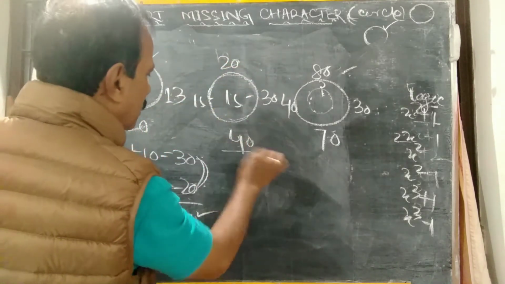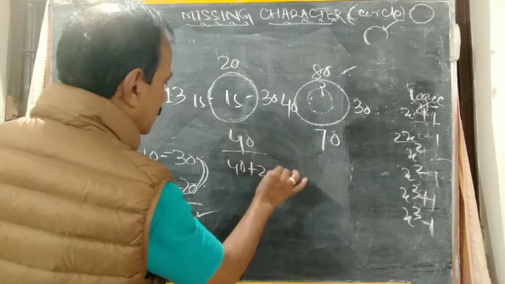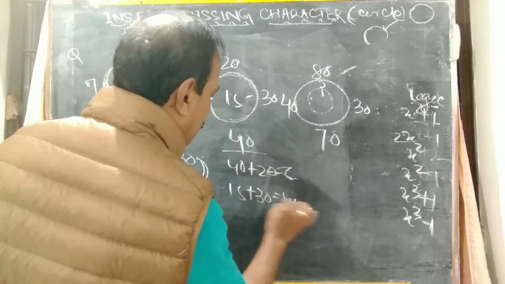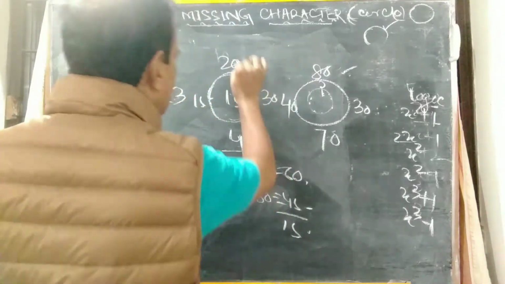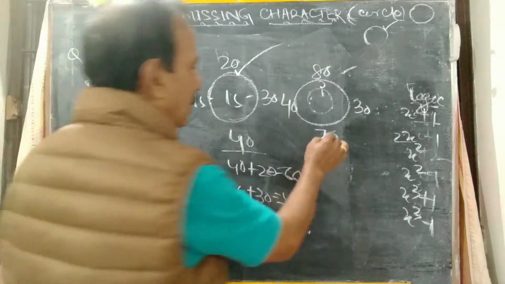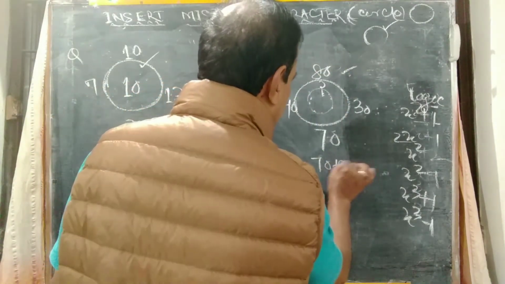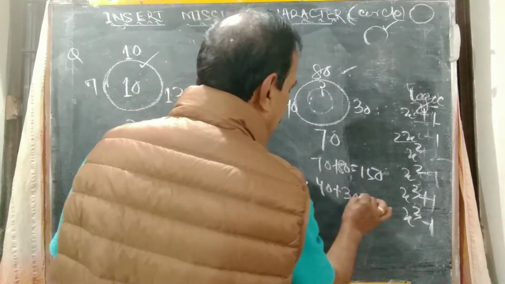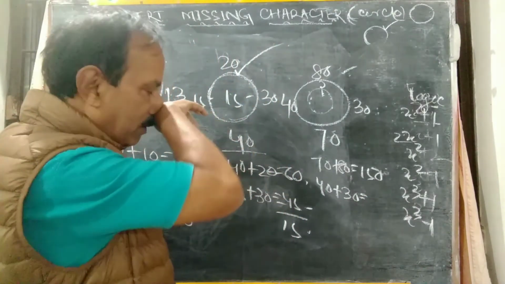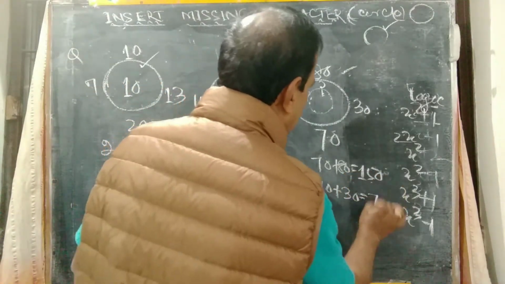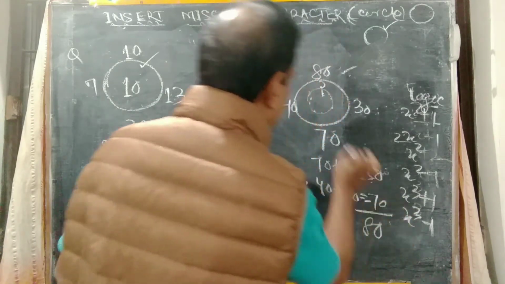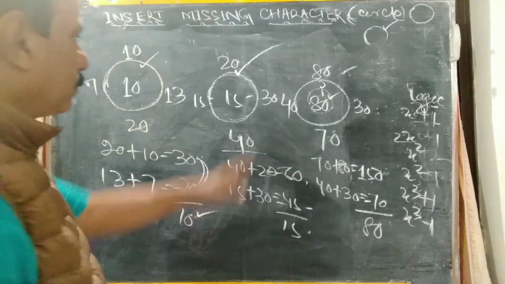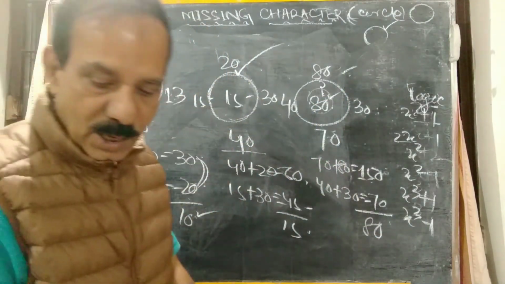Look, 40 plus 20 is 60. 15 plus 30 is 45, minus 15, so it is satisfied. Then blindly you can answer this one. 70 plus 80 is 150. 40 plus 30, I am writing immediately. You need not write it; you can solve it immediately. I am writing to explain to you. That is 70, so minus it will be 80. So the answer will be 80. You will find this answer from the options. Look, the answer 80 has come. So you can find different clues.